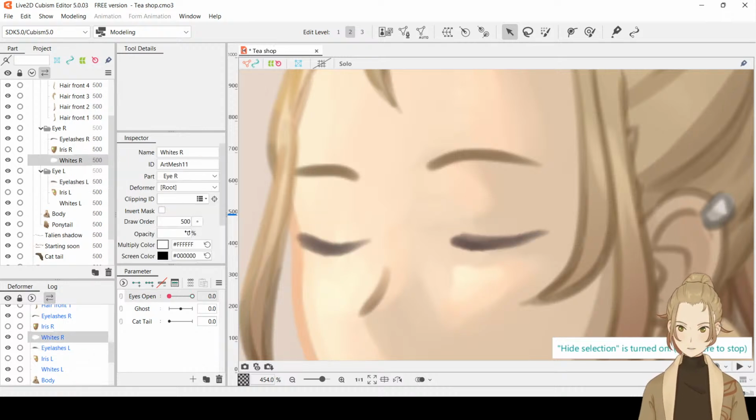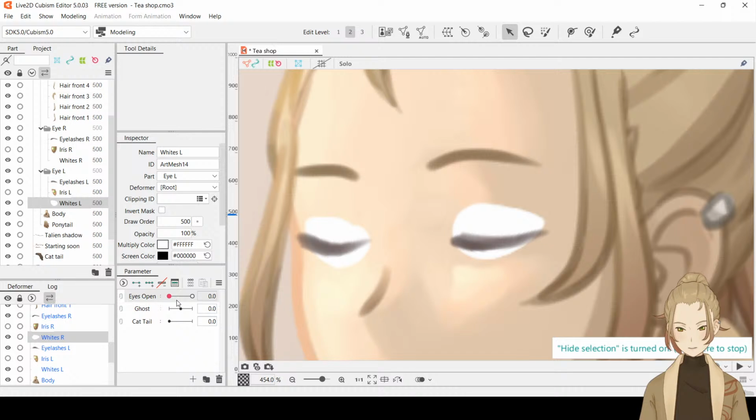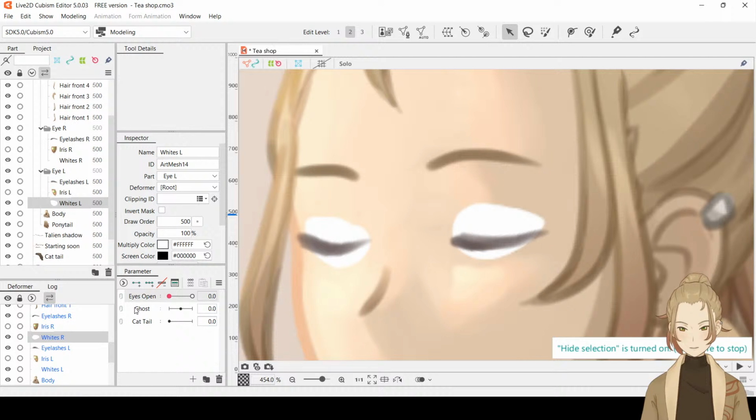Let's actually maybe see what this looks like with the whites. So we basically want it to go down to the bottom of this, more or less. Maybe not completely, but that is actually pretty reasonable.